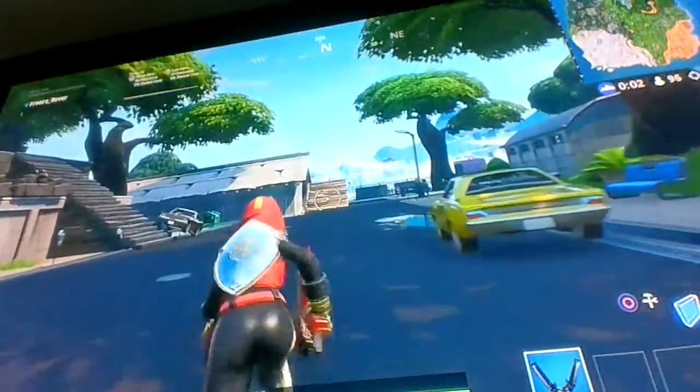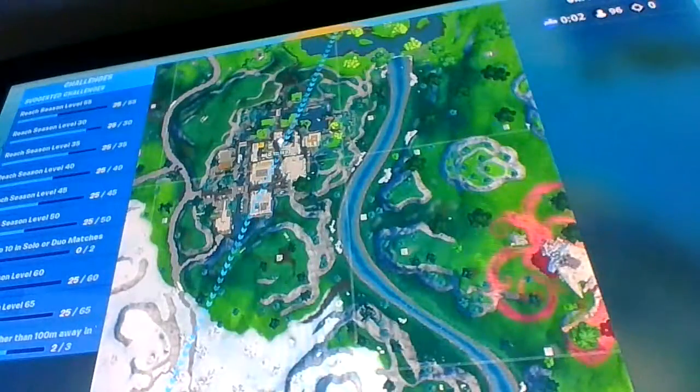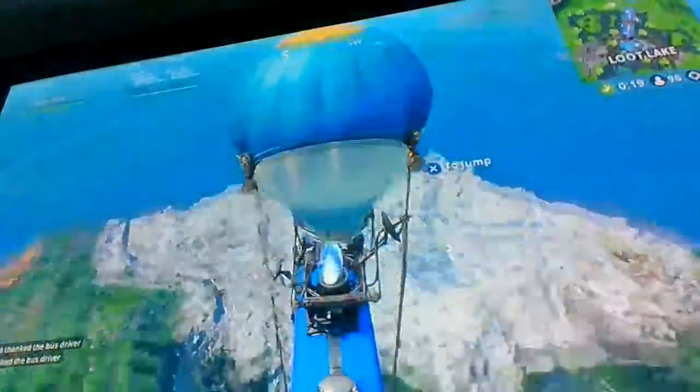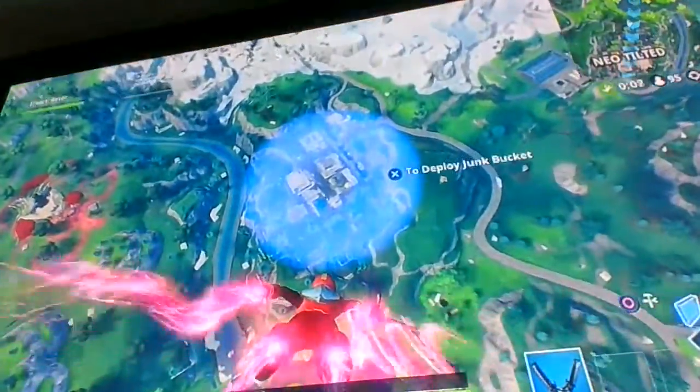Okay, I'm gonna probably die. Oh, not landing. Wait, guys, my game just glitched out and it says Neo Tilted. Can you guys see that? It says Neo Tilted. Does that mean Neo Tilted's coming back? Guys, it legit says Neo Tilted. If you could see my map, it legit says Neo Tilted. Yeah, but it says Tilted Town.